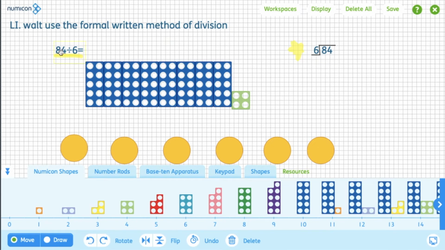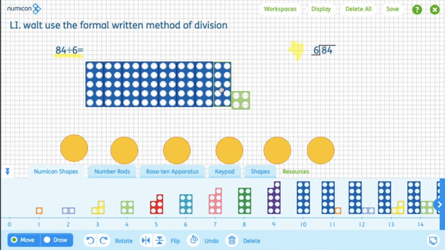So we're trying to work out 84 divided by 6. Again, that's what this says as well. It says 84 divided by 6. How many 6s go into 84? Or we're taking 84 and we're sharing it into 6 separate groups. Okay, it doesn't matter how you speak about it. We're dividing either way. So again, we're going to start with the tens first.